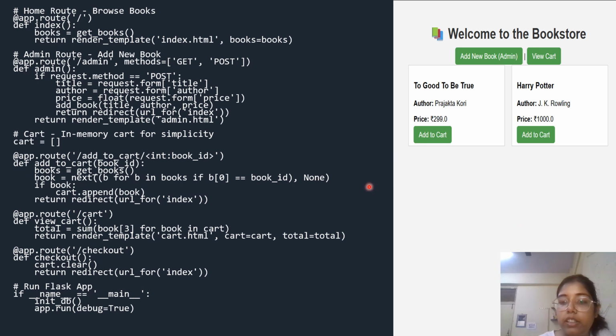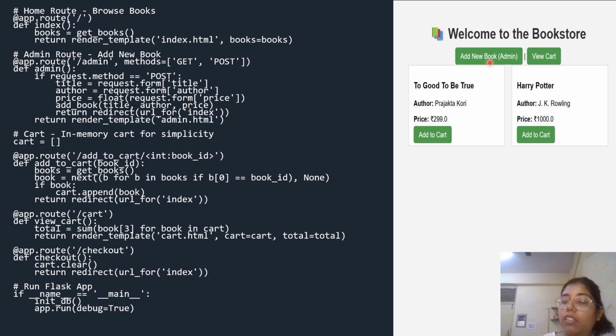After writing this program, we will run it using the command python app.py in our terminal. Then the whole page will come up as the output. You can see here add new books, admin.